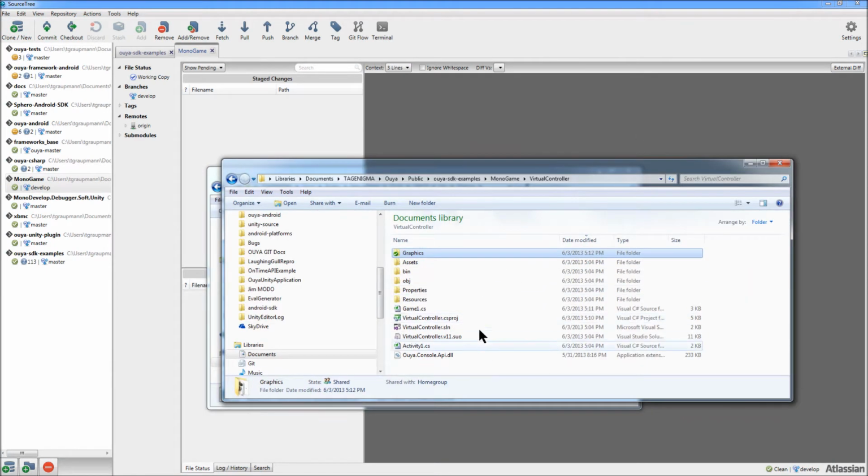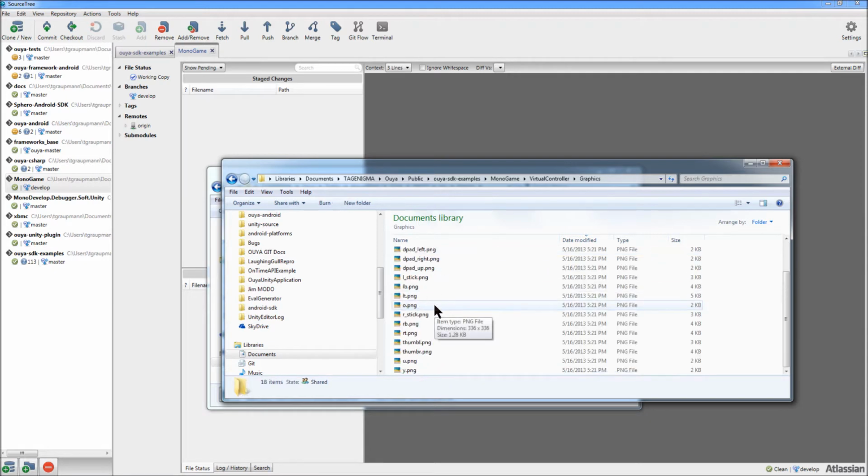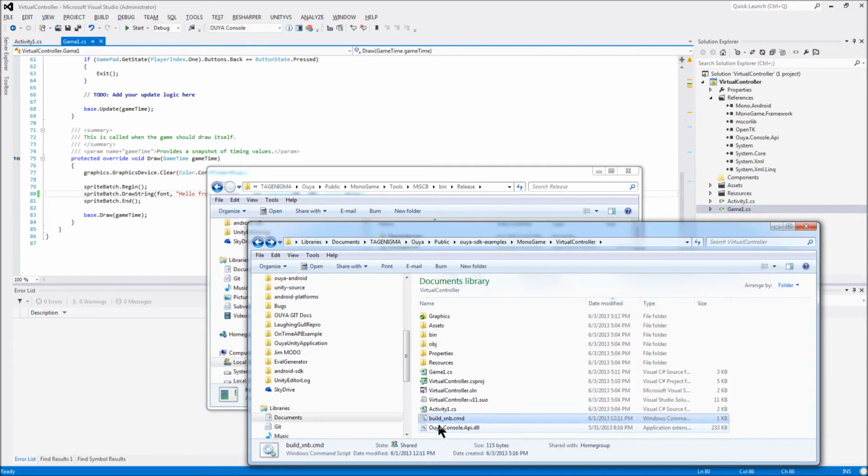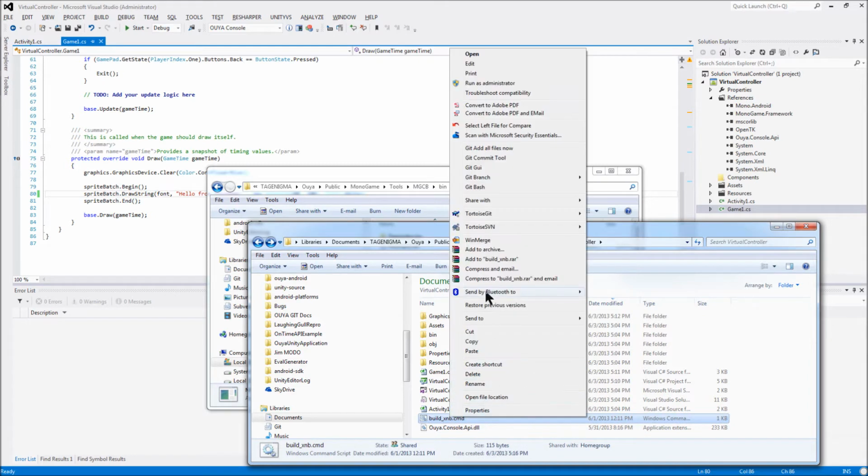Okay, so we have a virtual controller directory, and we have the graphics we want to encode. Okay, now if we go back into our virtual controller folder, I'm going to take this build XNB script.